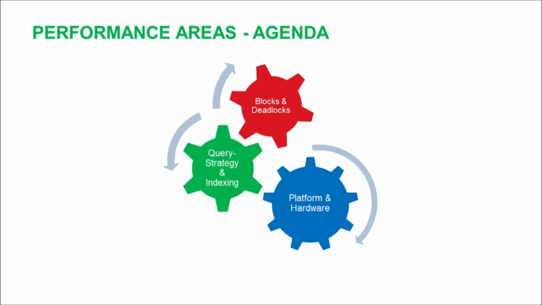The second huge area is what I call query strategy. This is all the communication that happens between NAV and SQL Server. So this is how data is stored, how data is retrieved, and everything in touch with this. And the third area is about blocking and deadlocking. So this is conflicts between processes. This is part technical stuff, and part logical stuff like workflow and business process design.